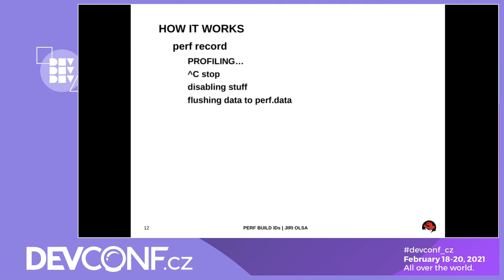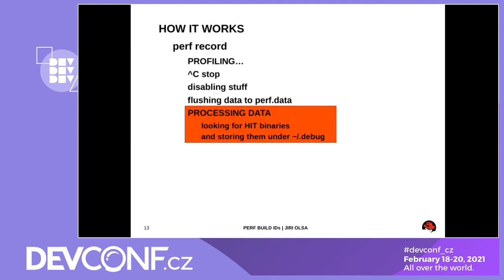In an ideal world, that would be where perf record would actually stop. But what's currently happening is that perf record is opening the perf data yet again. The profile that was just stored to the file, we open again and process almost like perf report would do. The reason is that we are looking for the binaries behind the profile, the binaries that are actually behind the samples, and we need to store them to the debug cache, which is time consuming. It depends on how big your profiles are and how many samples you stored, but this is the extra processing that perf record is doing when it's finishing.